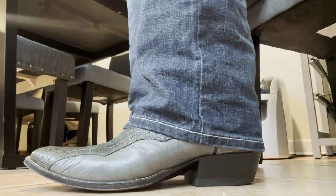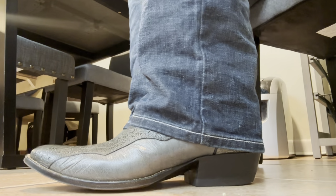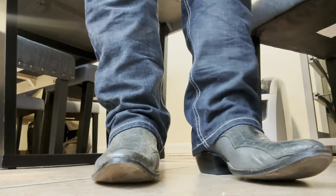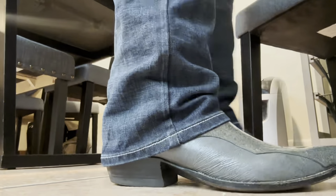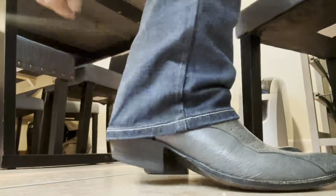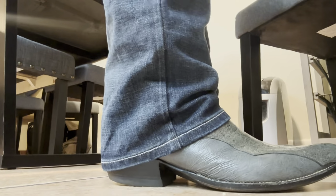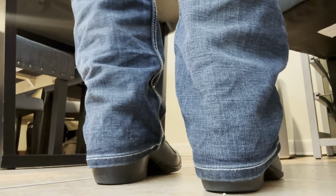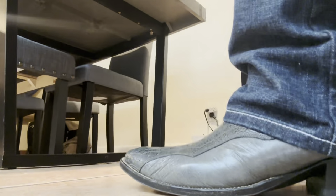Up next, we got a pair of Rios of Mercedes Ostrich legs that are medium round toe. Now, with these, they actually surprisingly work pretty well. And they do stack a little bit more, but again, these have a little bit of a higher heel, so I think it's keeping them upright pretty good. But again, not exactly the best, but actually not too bad.